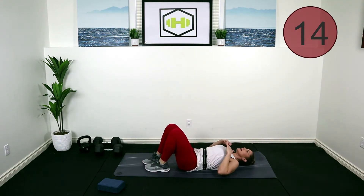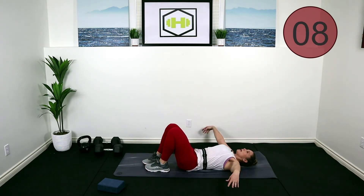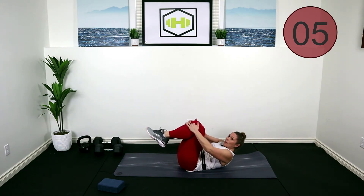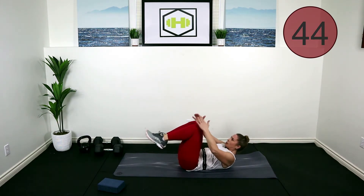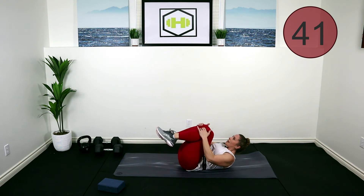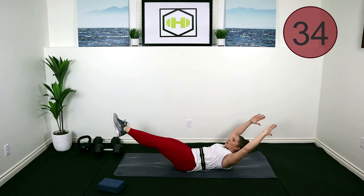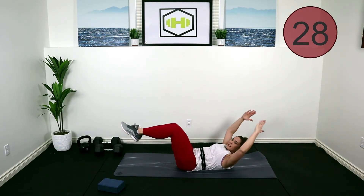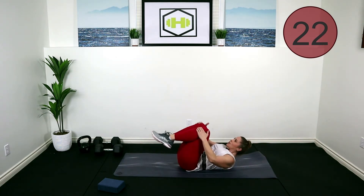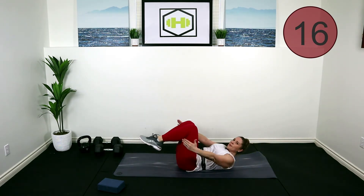Take a rest — we're going to do the same thing but this time it's a double leg stretch. Bring both knees in, get that back on the ground, extend, pull back in. Feel free to take those shoulders to the floor if you want. Exhale here, inhale, exhale. You don't have to take those legs very far down — the idea is to keep that core engaged, work those deep core muscles. That's going to make your tummy look flatter.